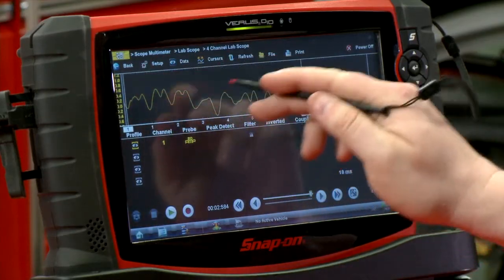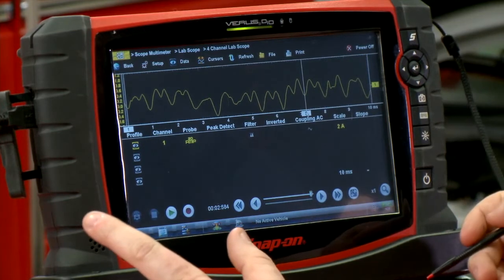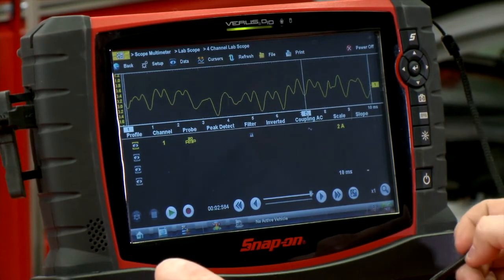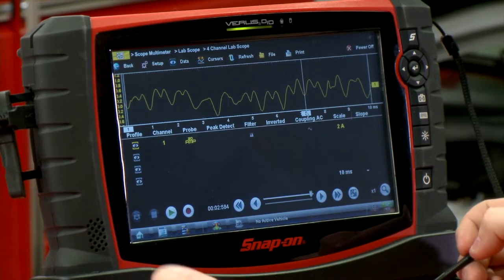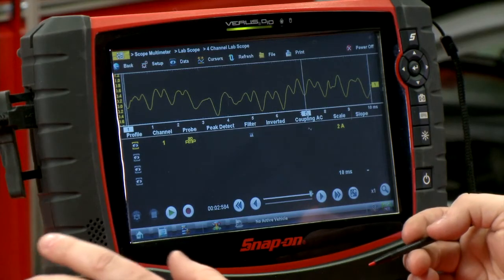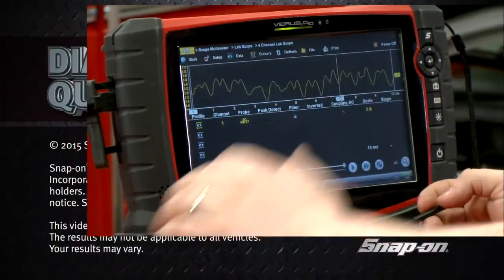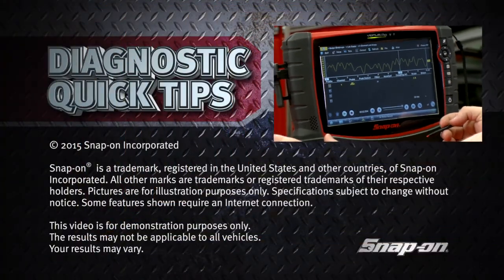Also, you want to make sure all those bumps are nice and even, which this one definitely is not. So we're seeing a lot of wear on this fuel pump as we're looking at it. I'm definitely going to recommend replacing the fuel pump as soon as possible, so the customer can avoid being left on the side of the road. So you can see how it's a pretty quick, easy way to diagnose it. Just by looking at the pattern, you can see how worn out a fuel pump is.